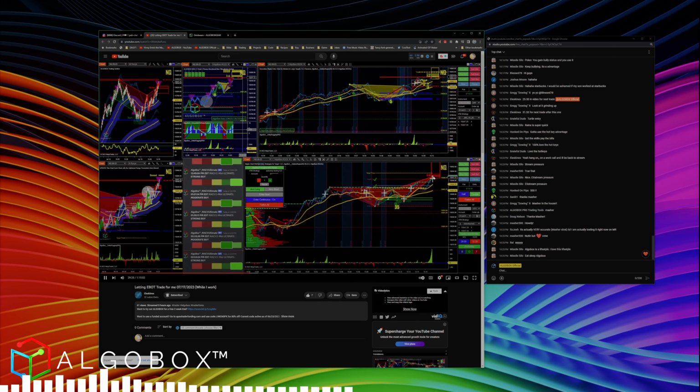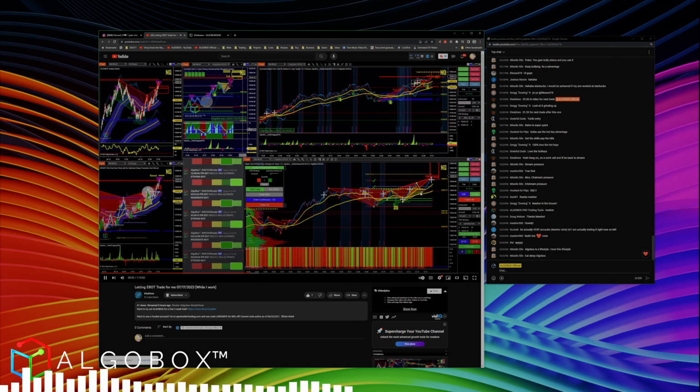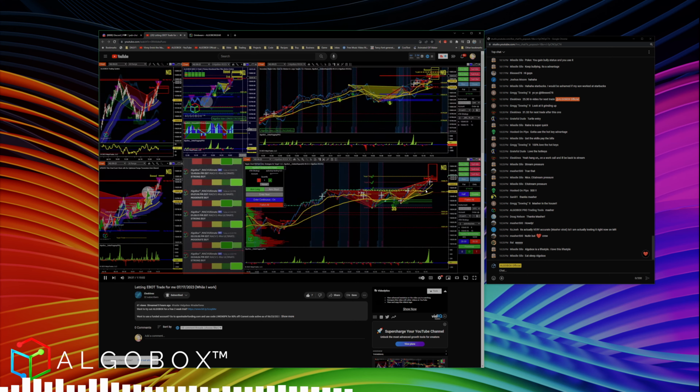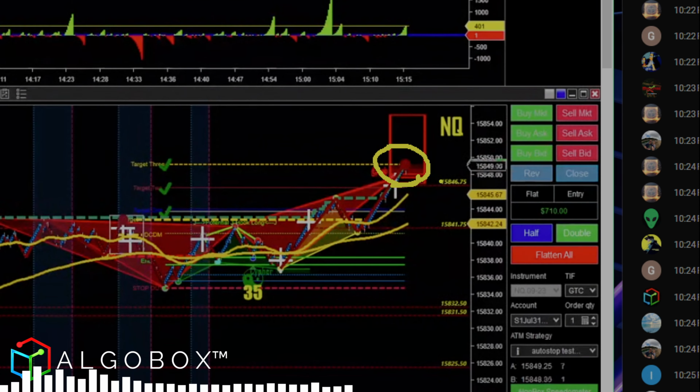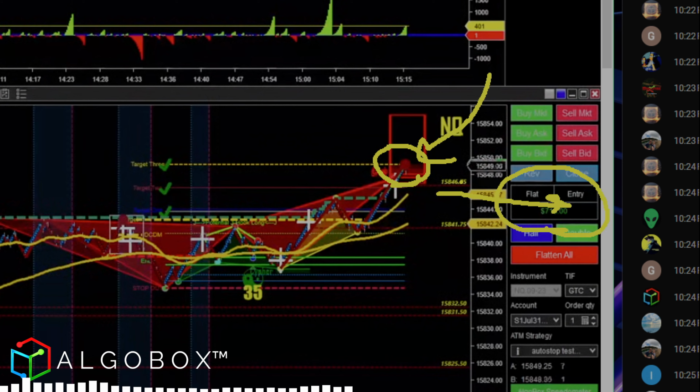But look at this. Rockets all the way up. And then, boom. So he could have had his half off. There wasn't an ad there. There was no ad, so I can't fault him on that. But to hold that position, and then boom, exit right there. Dude, how beautiful would that have been? He's already up $710 on the day. But how cool would it have been if he could have held that runner?